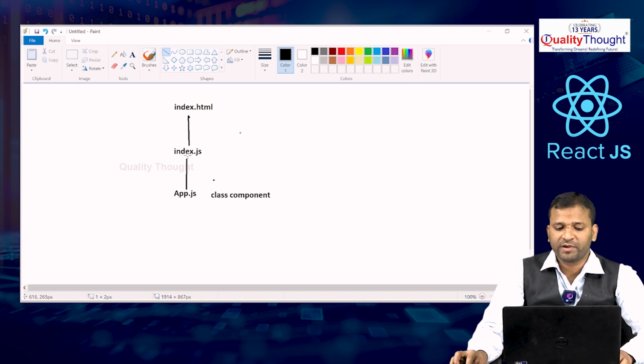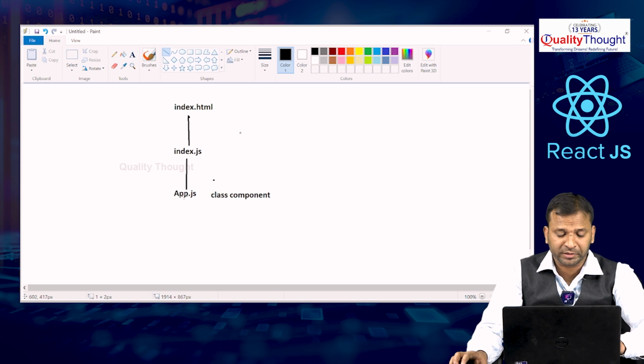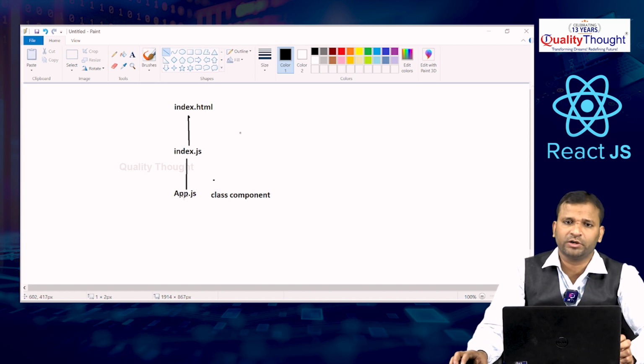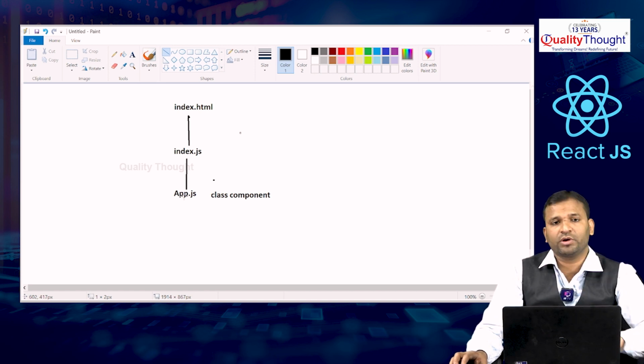We are using those files as they are right now. So I need to delete the data from app.js and create a class component. Remember, whenever we create a project, by default every React project gives you a function component only. It will not give you class components.